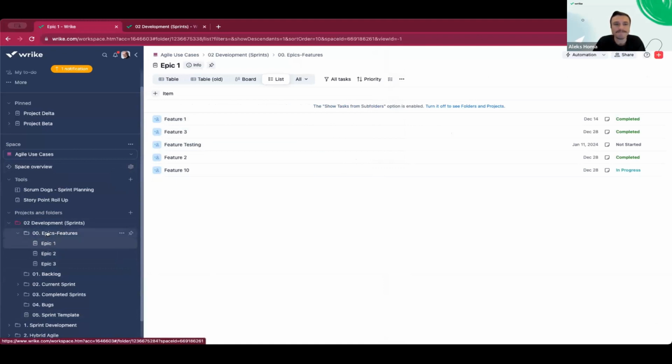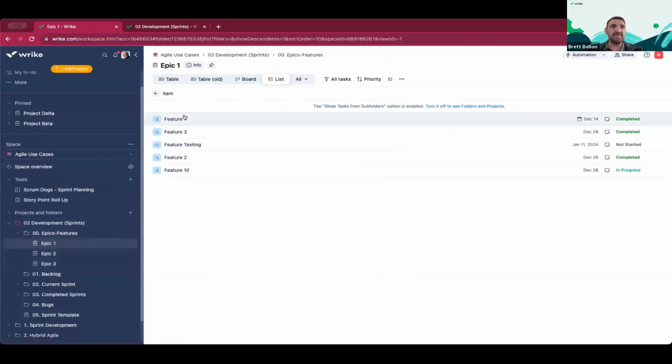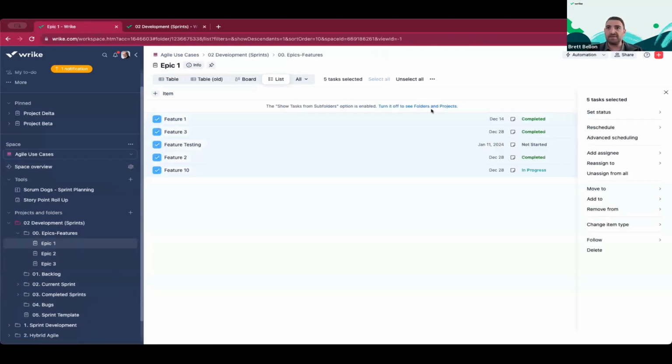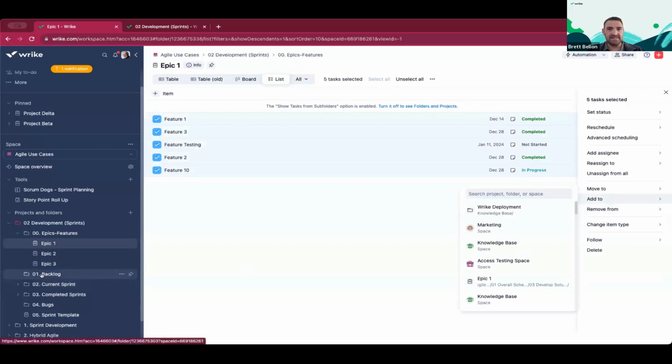All right, now going through this, we build out our epics, and then generally speaking, once we have all of our items listed out, we also cross tag those items from our epic into our actual sprint development cycle. Now, usually that means we start by selecting everything and adding to the backlog. You can see next. If you think about it, a cross tag allows a single task or project to live in multiple locations.